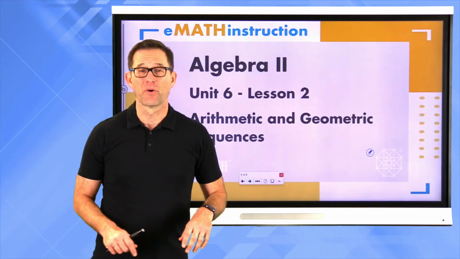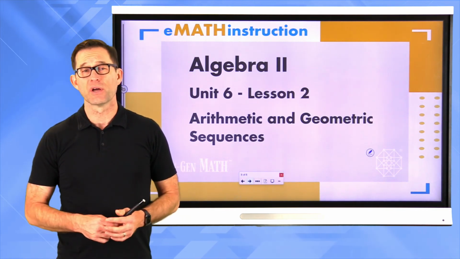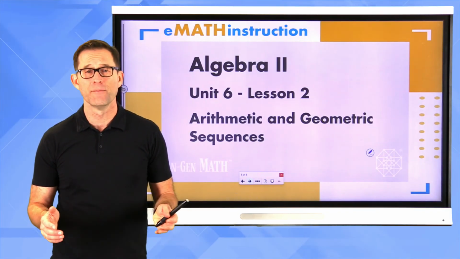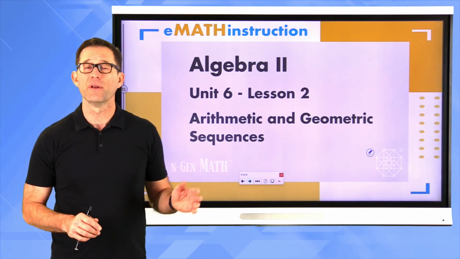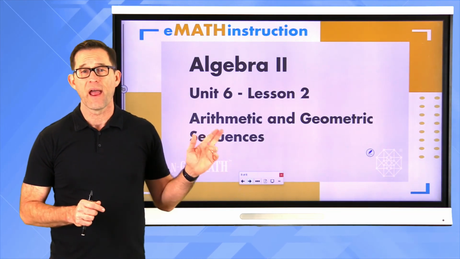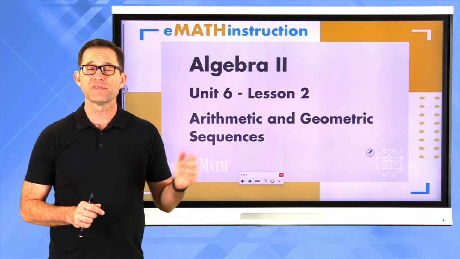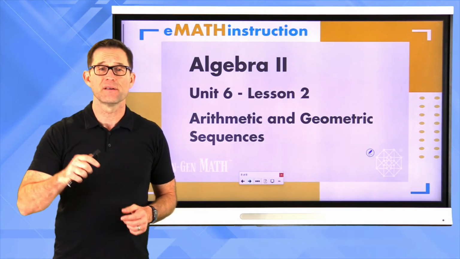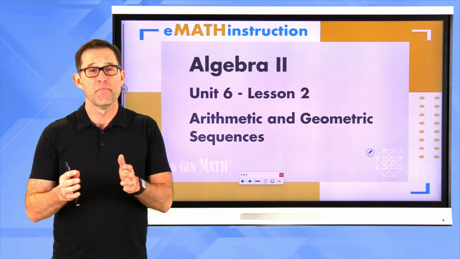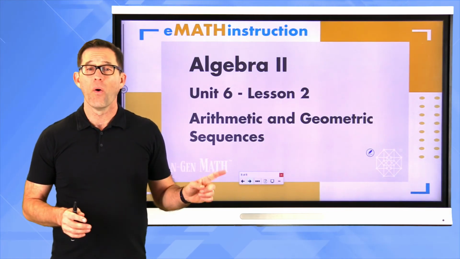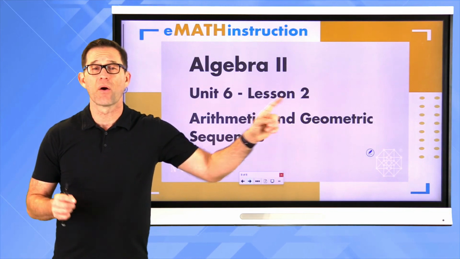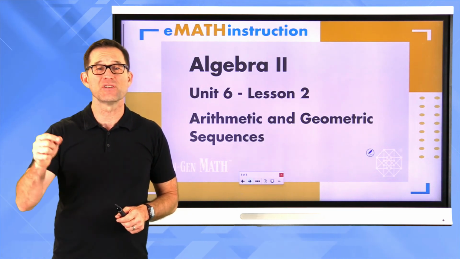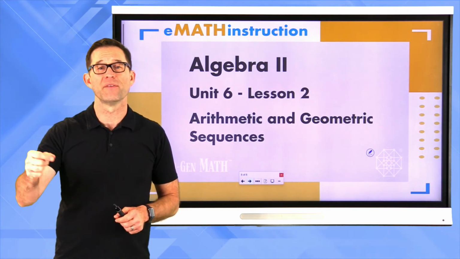All right, let's summarize. So we began this unit talking generally about sequences, how they're defined both explicitly and recursively, what they are, etc. And then today we drilled down a little bit deeper into 2 very specific types of sequences, arithmetic and geometric. Arithmetic sequences are ones where we add or subtract the same number each time to get to the next member of that sequence. Geometric sequences are very similar, and they're ones in which we start with a particular element, and to get to each next element, we multiply by the same number.